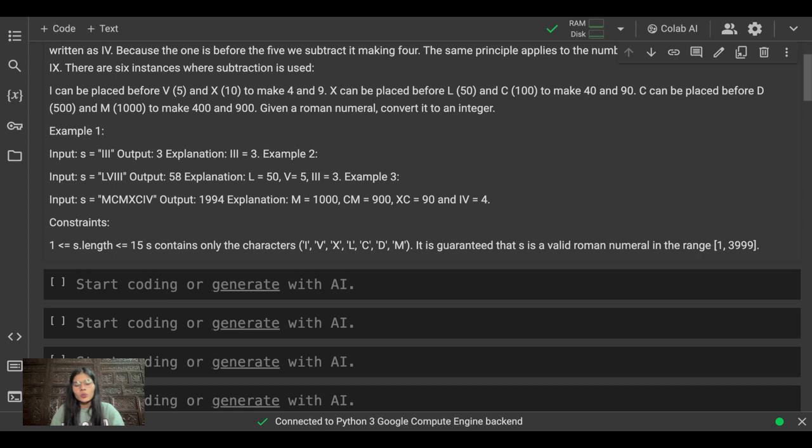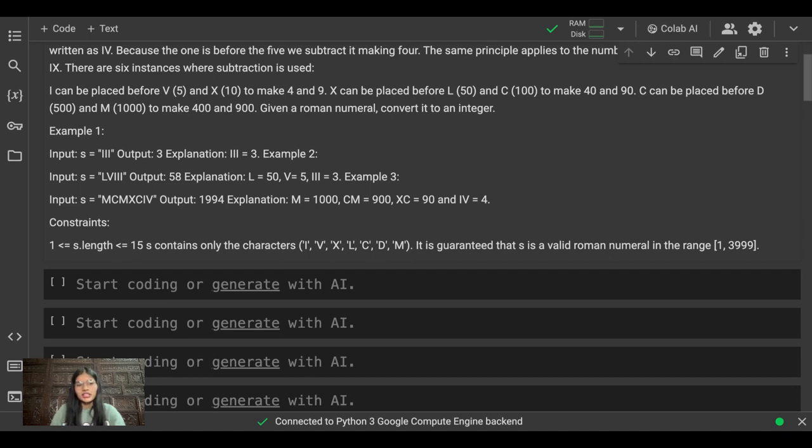So what is our question all about? Our question is that we have to convert the Roman numeral to an integer. The input is a variable s, which is III, so that will be 3.